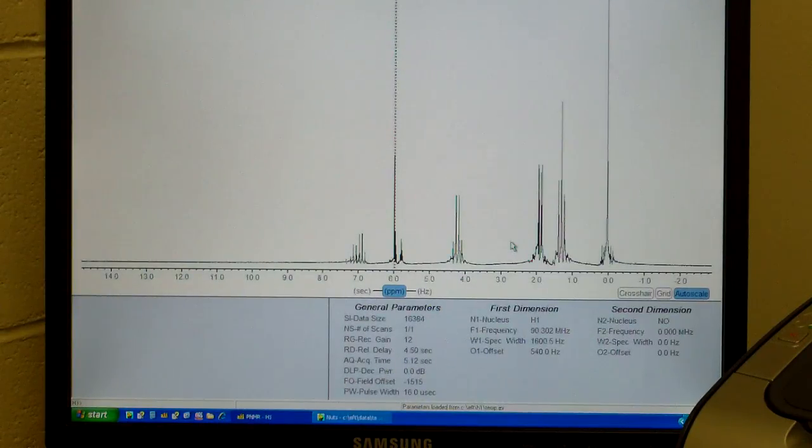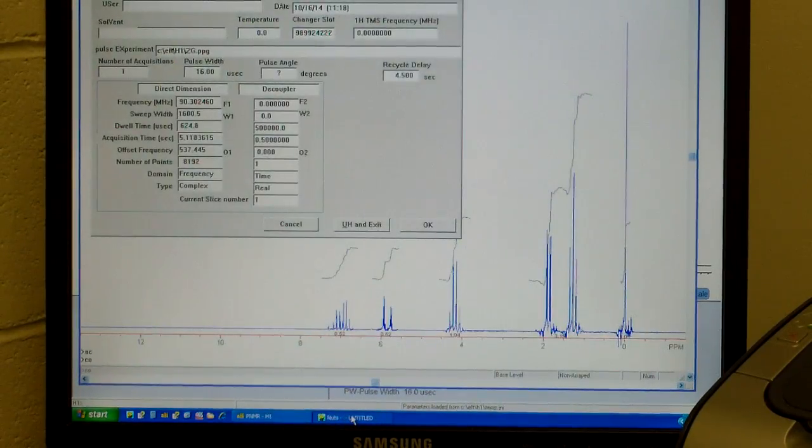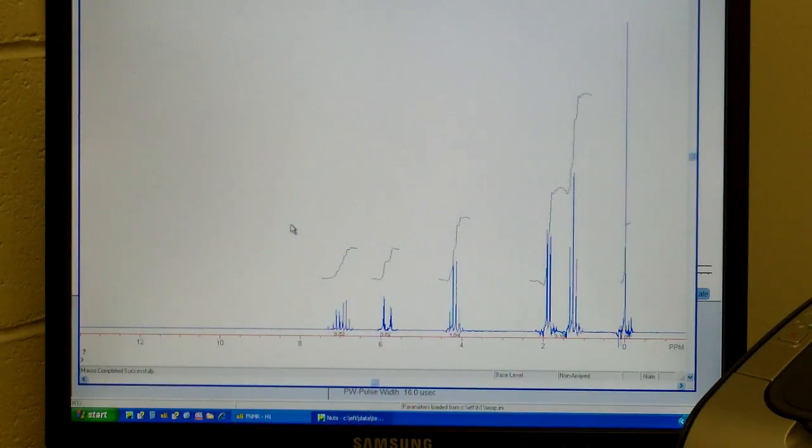and we're going to accept it as it is right now. Now the spectrum is taken, so we want to toggle into NUTS. Following the instructions that are available next to the NMR spectrometer, we're going to hold down the control key and select F1. We'll get a dialog panel that comes up, and we're going to cancel that. If we say OK, it'll print it as it is, but I think we can do better. So we're going to cancel that, and you see the NMR spectrum in front of you.